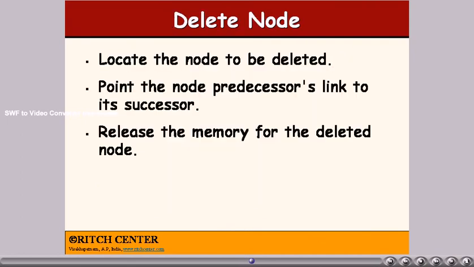Similarly, sometimes we wanted to remove the nodes having a given number, or some node we wanted to remove. So we have to make sure that after removal, the linked list is maintained, and also the memory of the node which we wanted to remove has to be deallocated. So first we have to find the node which we wanted to remove, and its predecessor also. Then before removing this node, we have to make this node's next node its predecessor's next node, and then this node can be removed.